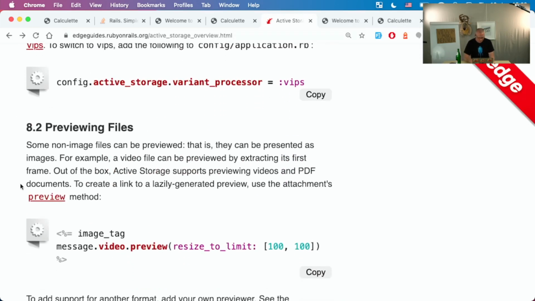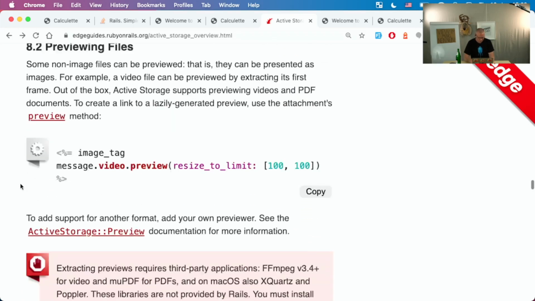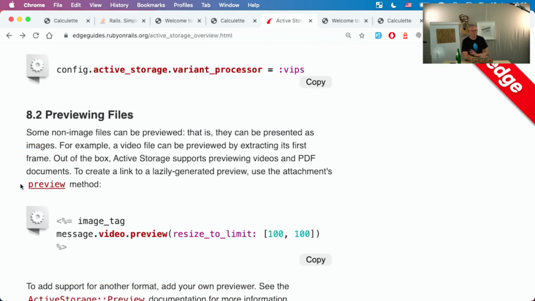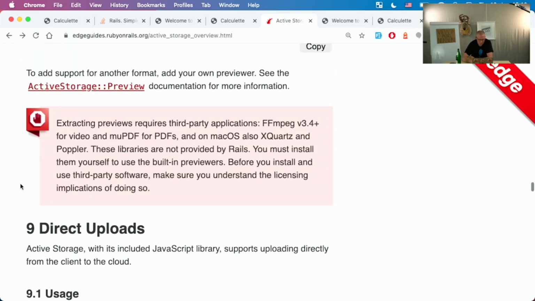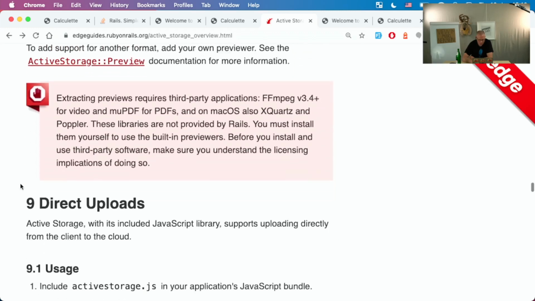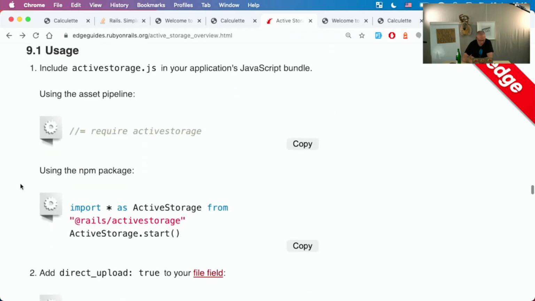All right. Active Storage offers features to preview PDF, Word, whatever documents, but needs processing tools for that, at least for some of them. I think PDFs can be previewed by using ImageMagick too, because ImageMagick knows how to convert that. But you can also implement your own preview processors for this. Okay.